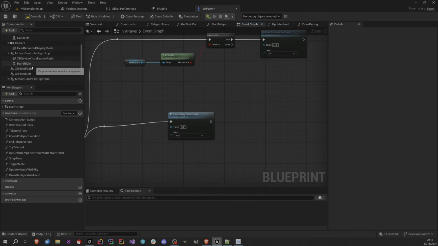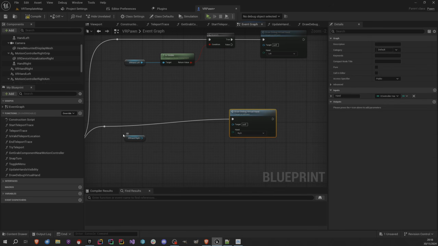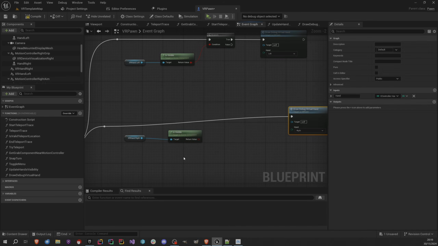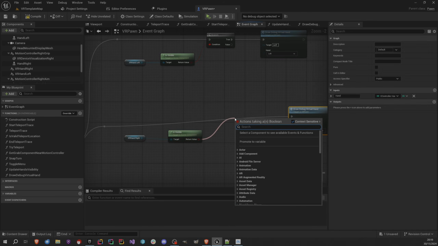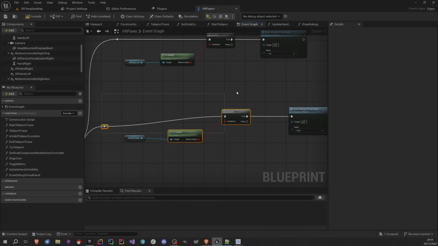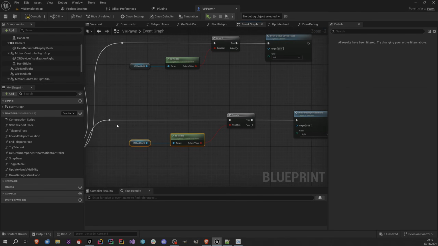Same thing on the other side. If the XR hand right is visible, then that means we are doing the hand tracking. And then I'm going to call is visible. And I'm gonna use this branch to basically select all these together, press Q to organize them.